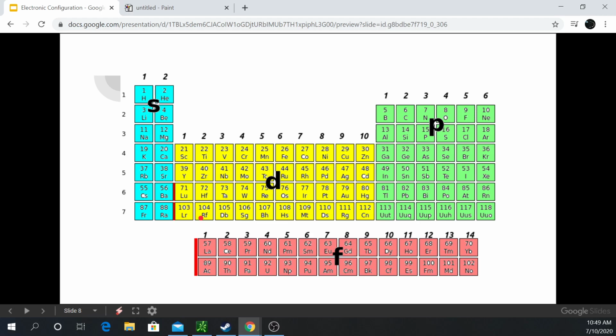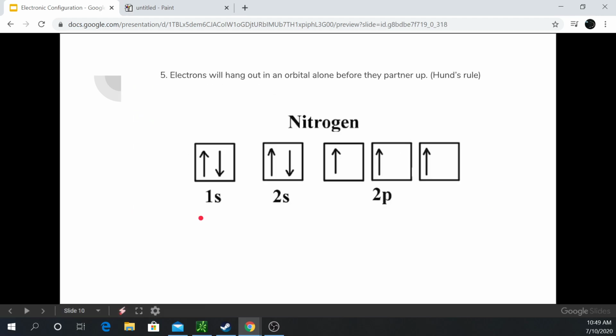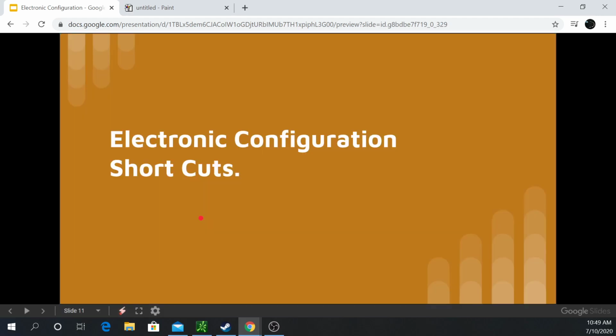And since, as chemists, we are naturally lazy, we wanted to find a shorter method to indicate the same information. What we're going to do is condense this information down. Whenever we condense some information down, we lose a little bit of it, but by doing it this way, we'll be able to condense a majority of the information down so that we can read it easier. Now, let me show you what that means here.